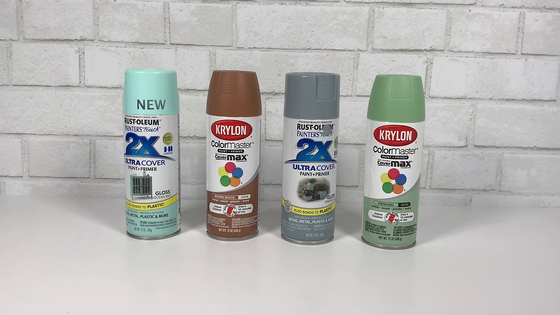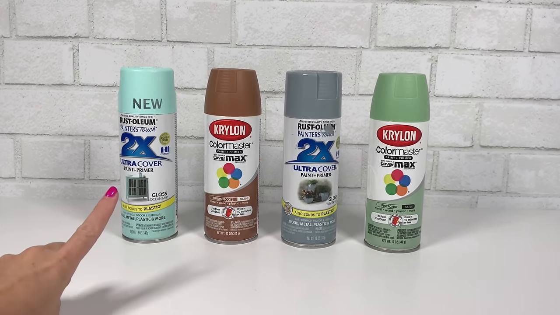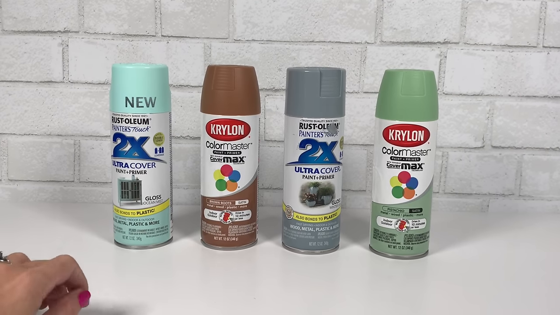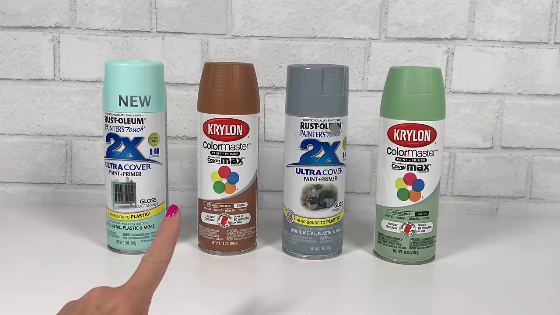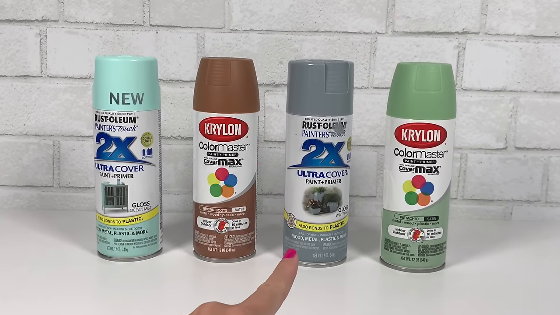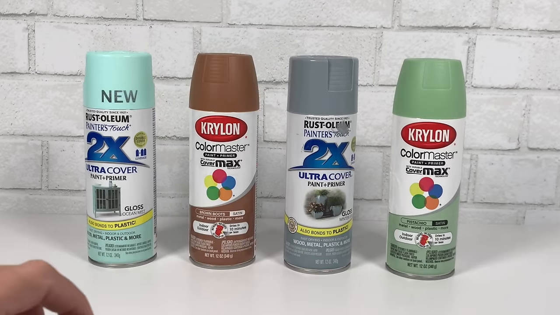The best way to color foam board is by using spray paint. Nice even layers until it's covered. The camper is an ocean mist, and I needed two cans for that. Most pieces inside the camper I used brown boots for. The sink and shower needed the winter gray. And then for the floor of the camper I used pistachio.